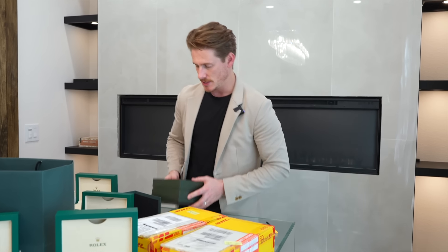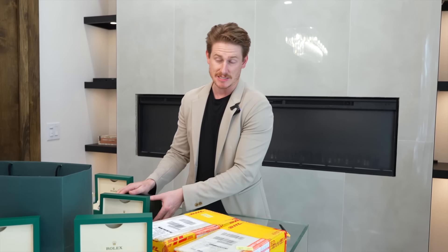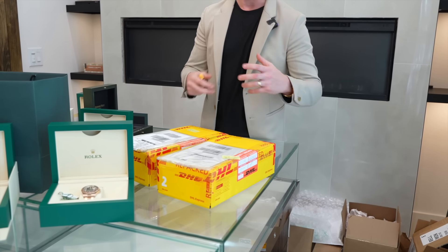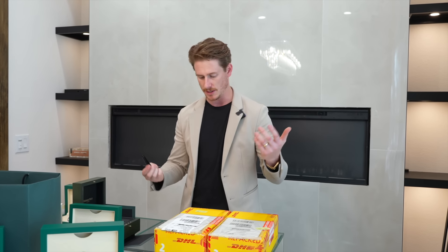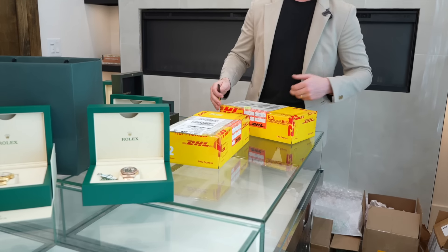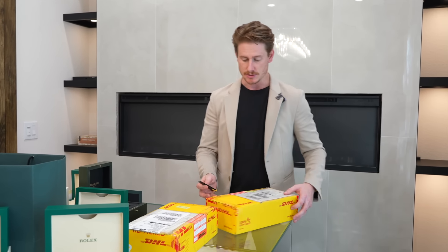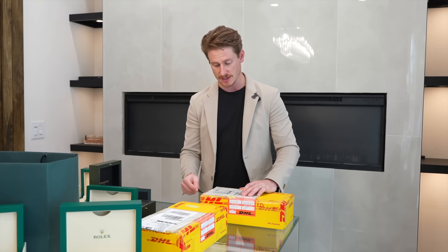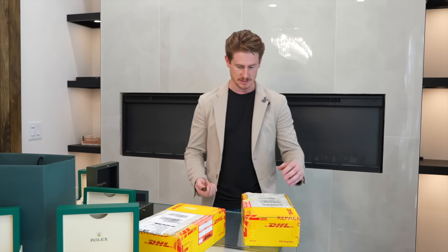I'm a little concerned because I've waited several days to get this in. It was promised days in advance and it didn't come. I've been having to update my client on when it's going to arrive. These boxes are very light. It says it was security checked — it's coming from London, then Canada. I don't know why there's two boxes or what I'm about to open up. Most people use FedEx, not DHL, and DHL is typically for international transactions. I was aware it was coming from London, but two separate packages is unusual. I'm going to go ahead and open these boxes and just see what's going on.